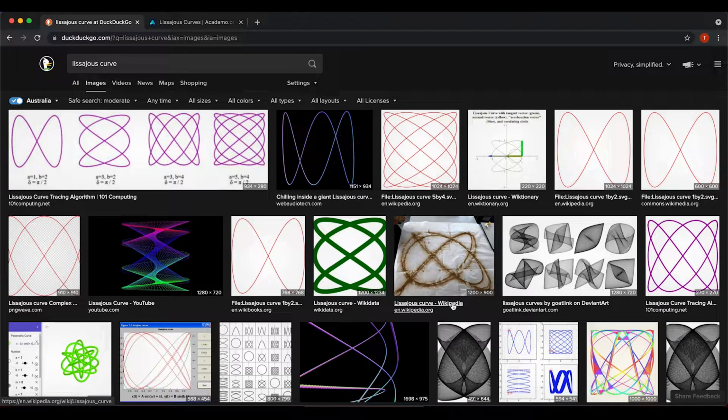So this video is about a very common pattern, a very common curve that is visible within different realms of academics like physics, or it just looks aesthetically appealing. It's the Lissajous curve. I can't pronounce this word, I apologize, but it's this curve.